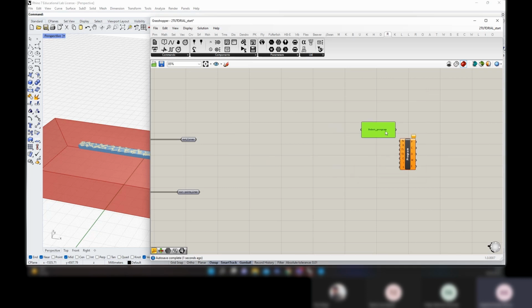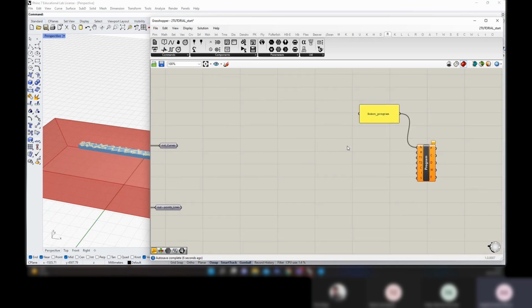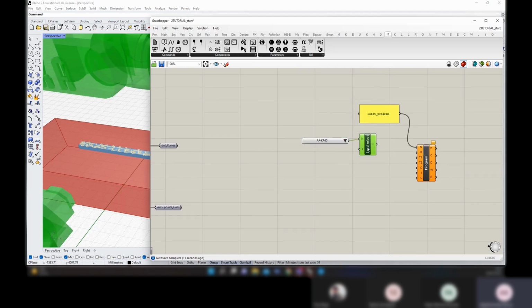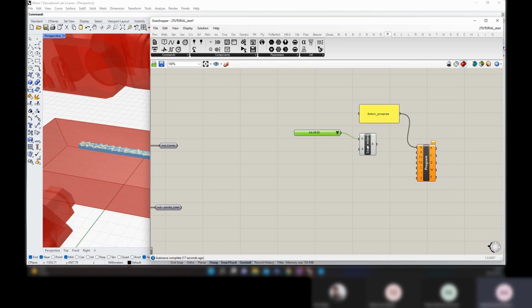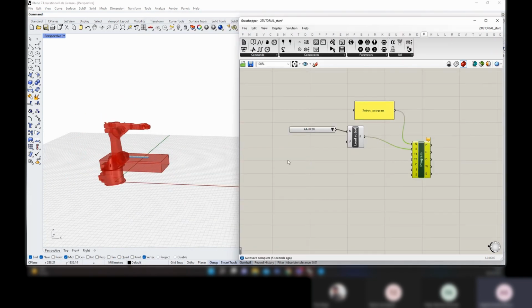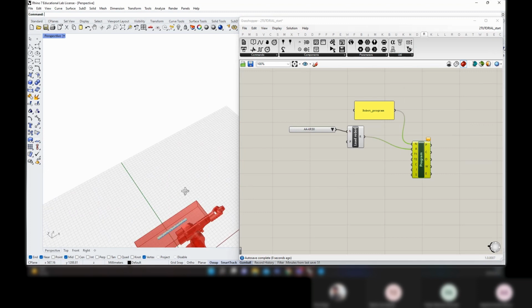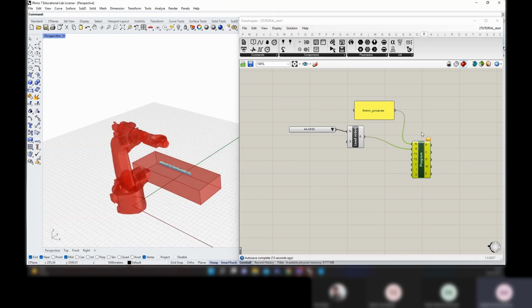Right? So then we need to understand or like feed it the robot system. Robot system is pretty much the robot that we use. And here we're gonna use an abstract robot from the libraries that I told you to install. So, well, we're gonna use this one. It's from EA. And we're gonna feed it here. So you already see it emerging in our Grasshopper file, and we see it right as well.